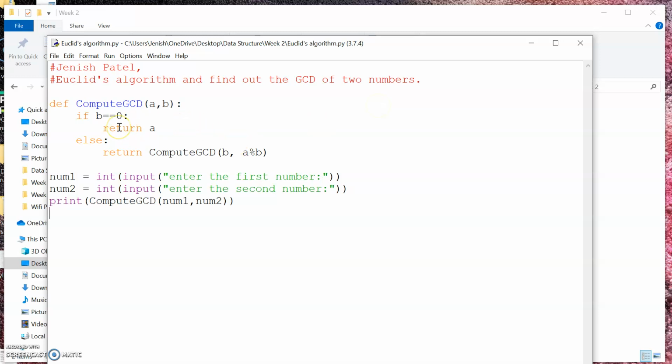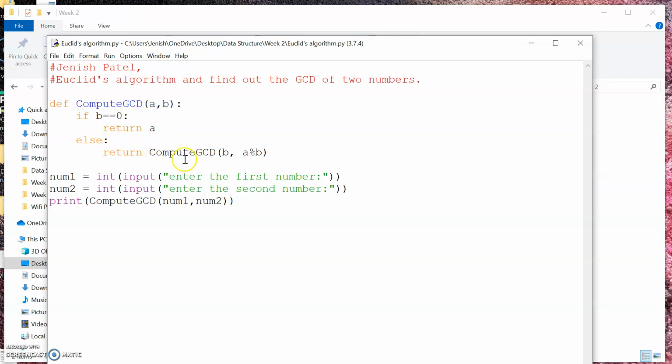But what this does is check: what if B is equal to 0? For example, if you take 64, it is not equal to 0, so it goes to the else. When B comes to 0, it returns A. So that's our GCD: A is our GCD if B equals 0, right?